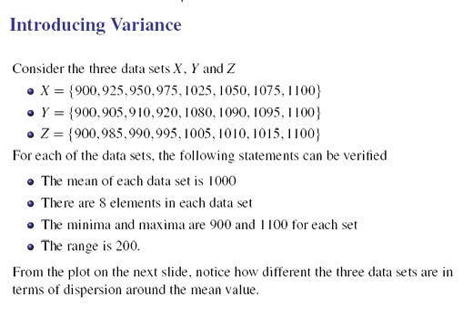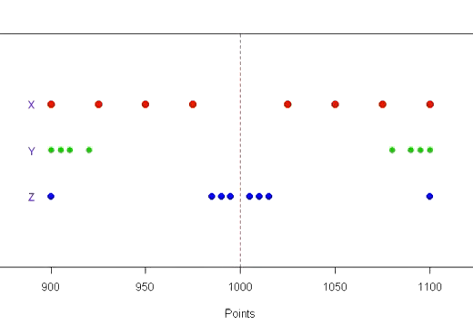So what we're going to do is plot these little datasets together and just get an idea of how they would be different. So here are those three datasets. We have X on top, Y in the middle, and Z below. Also, what I have in the middle is this line here, which indicates the mean of the dataset. Now, first off, let's look at X. X is pretty uniformly dispersed around the range of values. Between the minimum value 900 and the maximum value 1100, there is a very even spread of the data points around this range of values.